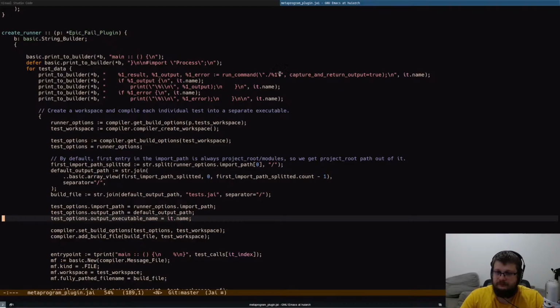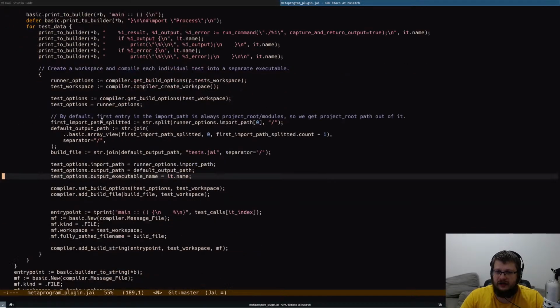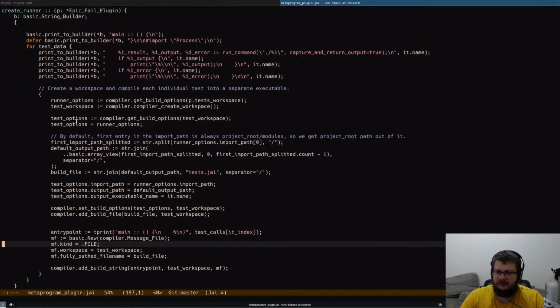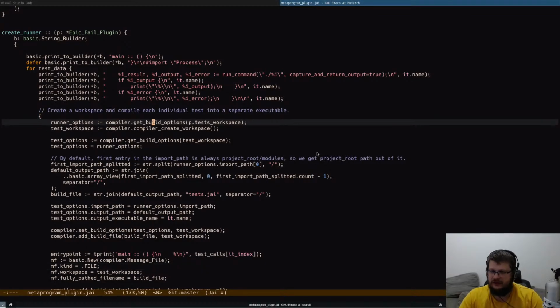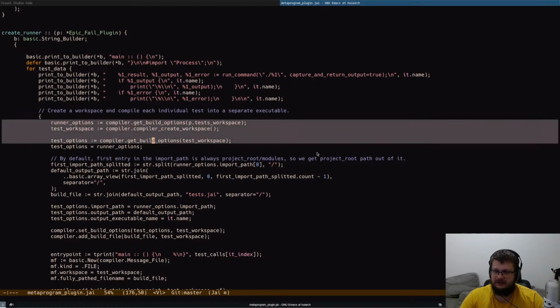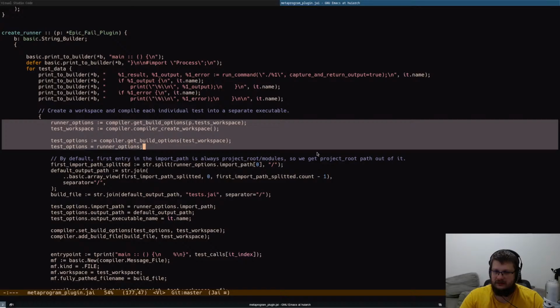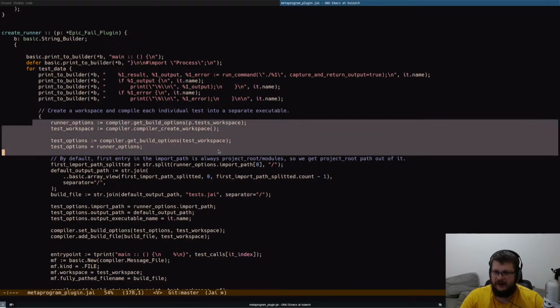Nice. So how would I extract this? This gets build options, workspace, and copies options from the parent.